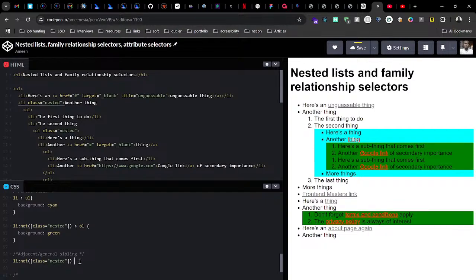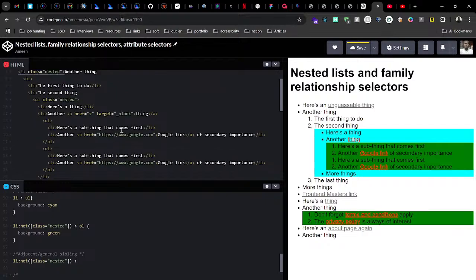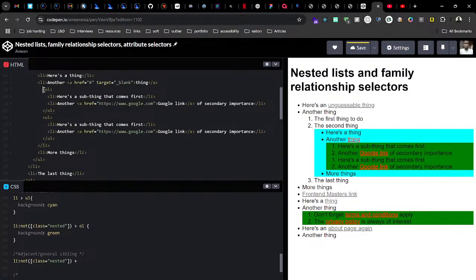So let's go about it using this element over here instead of this. Say I want to target just this. I can do this.